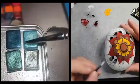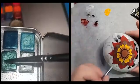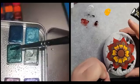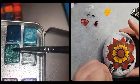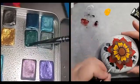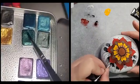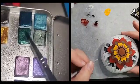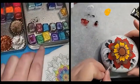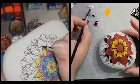So this is the Green Envy quad. I'm going to be using this dark green right here. This is the heavy granulating that Bambi was talking about. All four of these sets are. So if you use them really concentrated and thick, you can have a full opaque experience with it and they won't separate. And that's what I'm going to be doing here. I'm going to be using it right around.